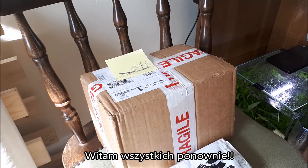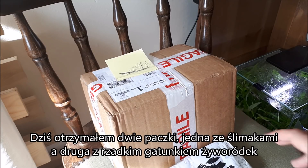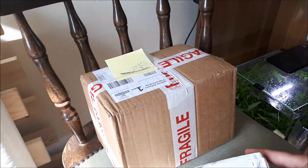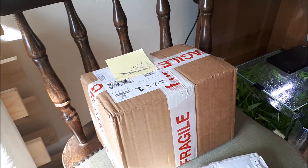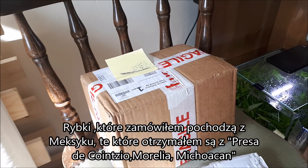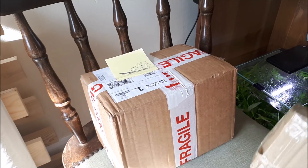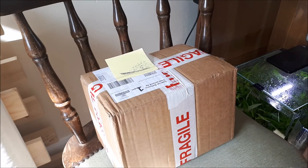Hello everyone and welcome again. Today I've received two parcels. One of them I assume is gonna be some snails, and the other one has a big surprise — a very rare and endangered species of livebearer from Mexico, from Bresa de Coencio if I pronounced it right. Let's get opening — let's start with the snails.